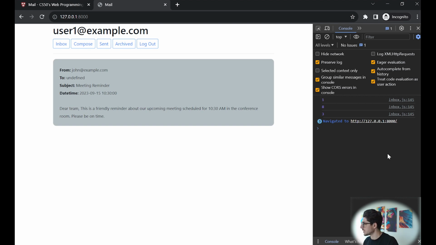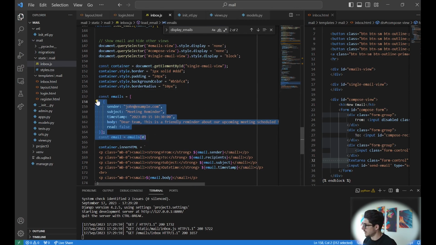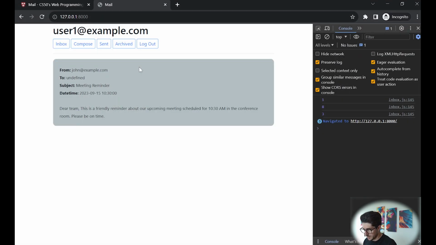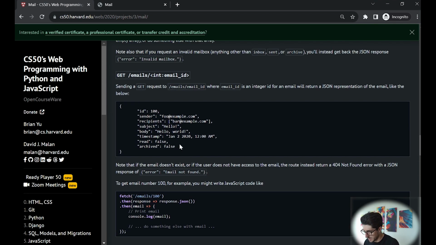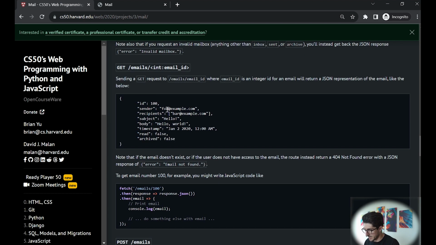This will do it for the synthetic data. Now, what we need to do is simply use the fetch API. So to get an email, that is a post request. No, that is a get request. That should be a get request. Let's see. So if we look at this, yeah, this is a get request for emails and the email ID.